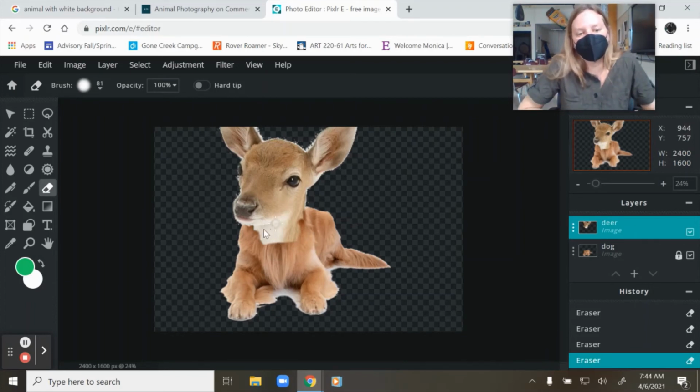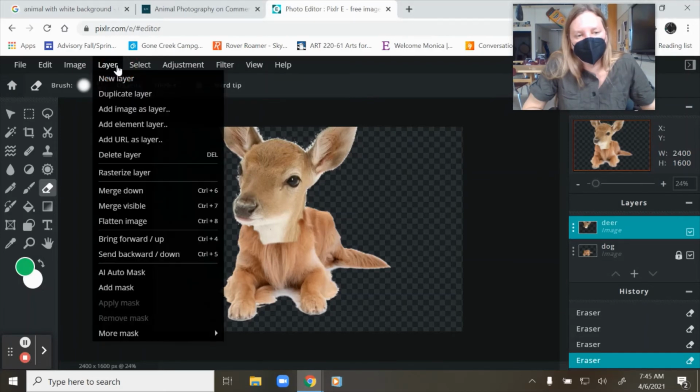Now we're going to learn how to blend this together a little bit. We're going to use some of the tools that we've already used before. So let's think about how we can blend these two images together. However, right now they're on two different layers. So if you tried using the healing tool or the clone tool, you're going to have a problem because it can't pull any pixels from both of them. So the first thing we need to do is actually flatten this image. So all you have to do is come over to layer.